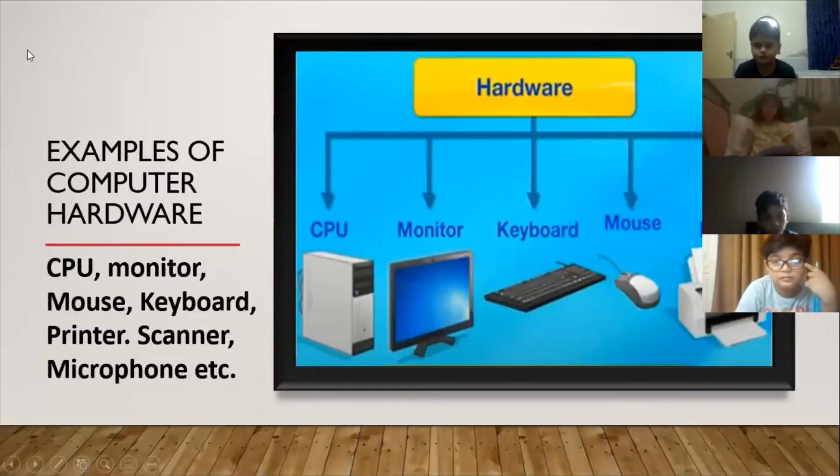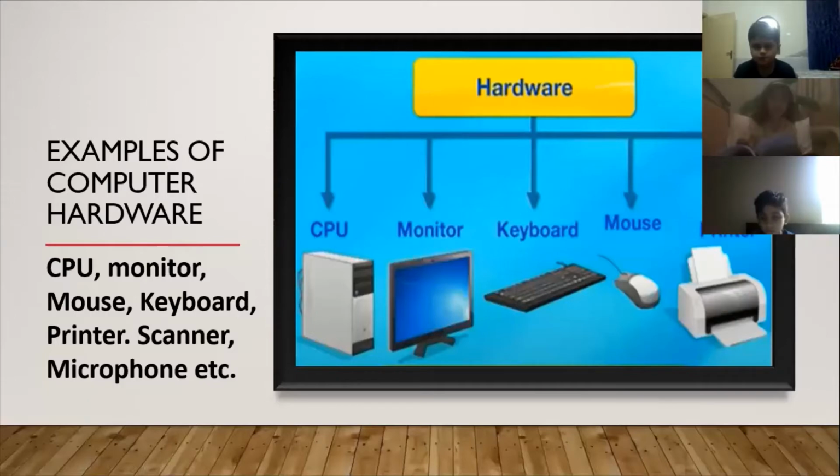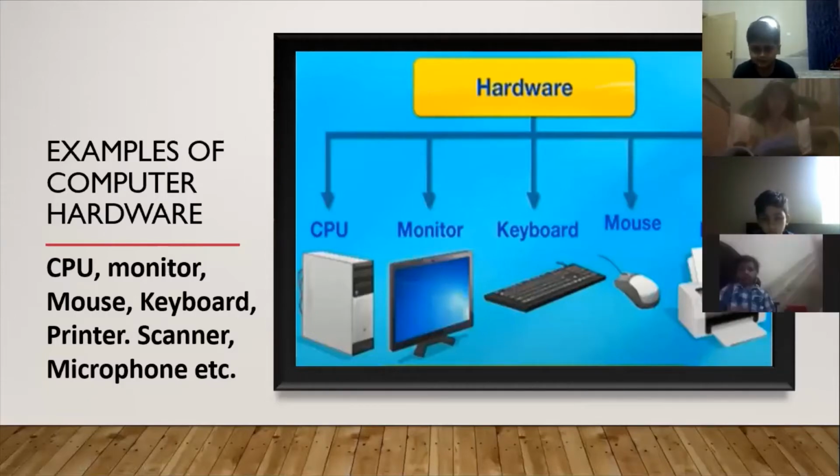Okay, look at the slides. In this slide, some examples of hardware are given: CPU, monitor, keyboard, printer, scanner, microphone. All these are examples of hardware. We touch all these devices.